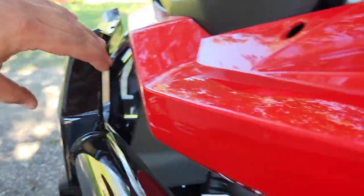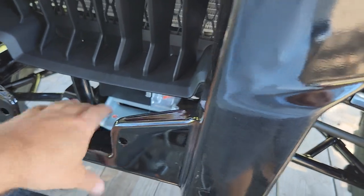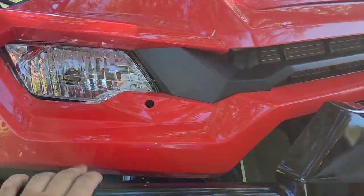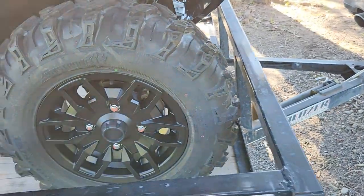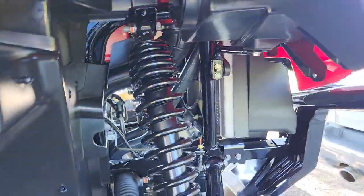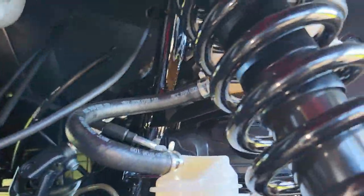There's the new front grille. This bumper is now welded in on the back — I don't think that was the case on the old one. It feels pretty beefy. I believe the winch mounting is the same. I've always liked the front bumpers on the Pioneers — they're pretty beefy. This is a deluxe model but it doesn't have the good headlights. The front fascia is different for 2022. I think the shocks are different but I don't know the specifics. The steering rack may have changed as well.